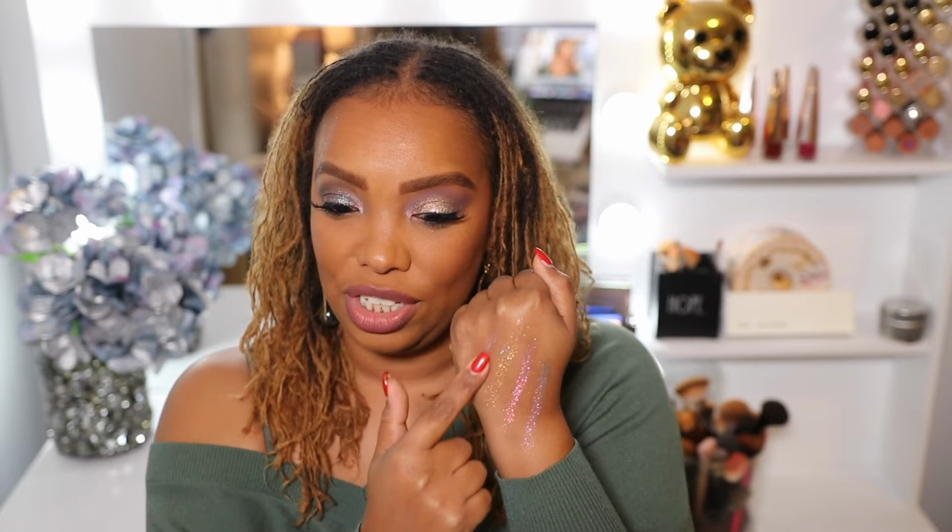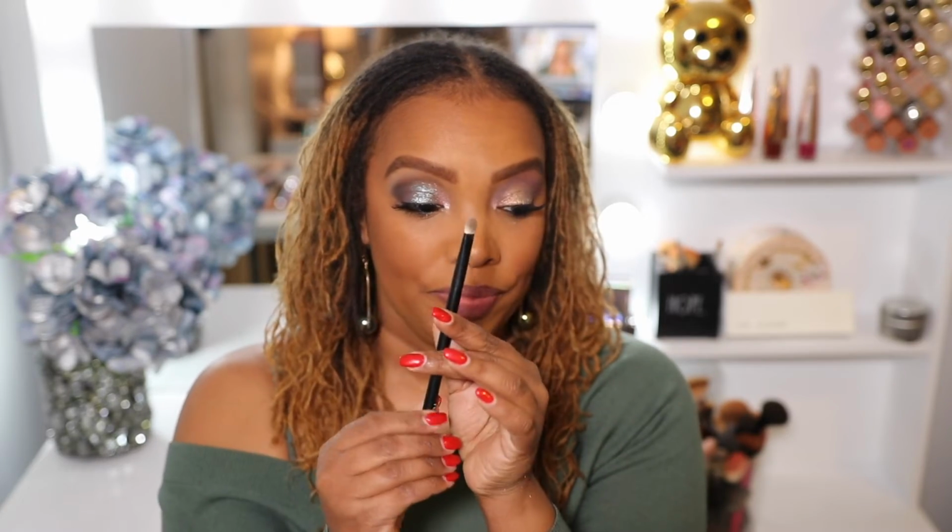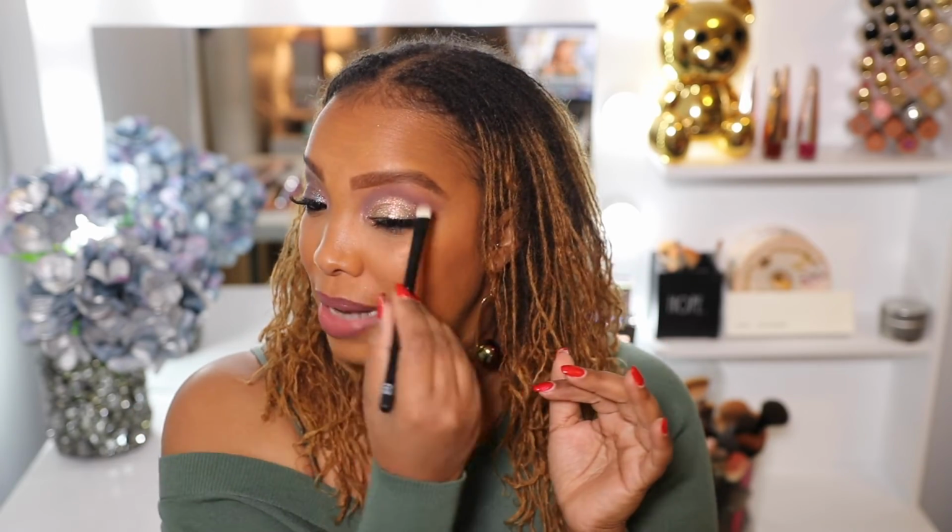The formulation of these shades are really special. I feel like they're very easy to work with. Even with these shades just being a little bit more chunky, they apply very well. As far as the brush, if I went in with a brush, it would definitely be the Reference 02. This brush lays down shimmer shades, especially multi-chrome shimmer shades or things that have a lot of punch, a lot of sparkle to them, very well. And Refer always has a sale, so you can pick up a couple of these dirt cheap. It's not in their natural hair brushes, but it really packs a punch. That's how I was able to blend the shade out, buff it out, and spread out the particles so it wasn't so thick laying on the eyes.